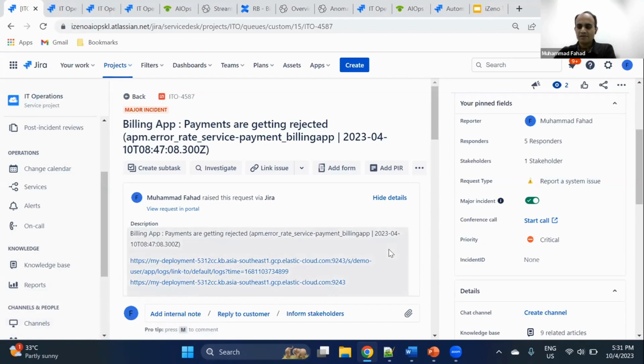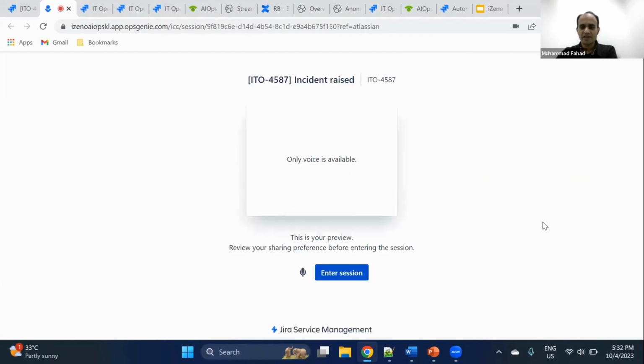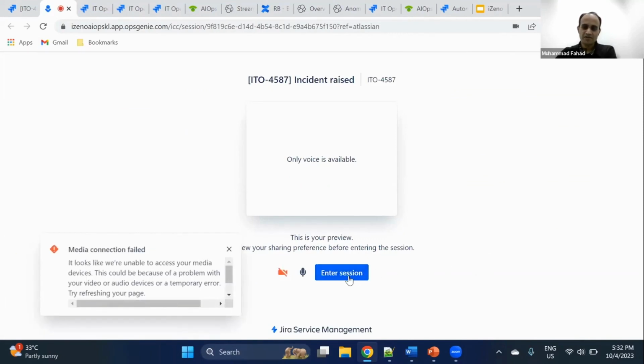And when I say other people, that can be defined at runtime, which team needs to be added in, like network or infrastructure and so on, or it can be predefined as well, depending upon the architecture that we have from an application dependency perspective. And I can initiate a conference call, and this conference call is kind of a command center war room bridge where we can add everybody in the system, and we can start having discussions.